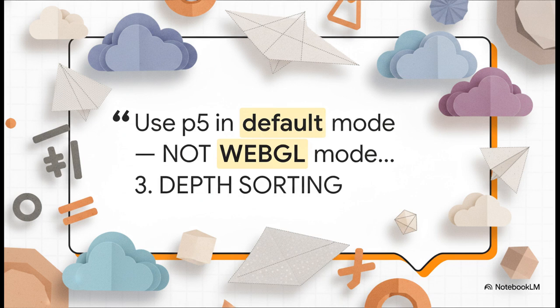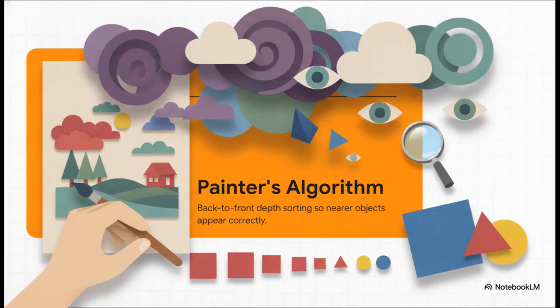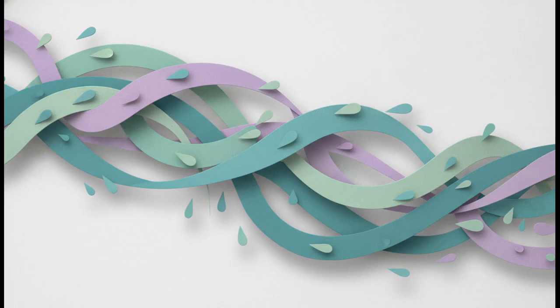And to pull that off, it enforces something called depth sorting. And that depth sorting is achieved using what's known as the painter's algorithm. Since we aren't using a pre-built 3D engine, the code has to gather up all the drawing calls, sort them by their distance from the viewer, and physically draw the objects that are furthest away first, moving frontward, literally exactly like a painter does on a physical canvas. If it didn't do this, the objects in your dream would overlap incorrectly and completely shatter that illusion of a volumetric space.